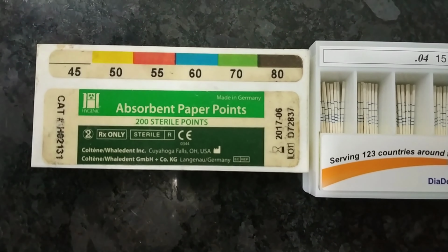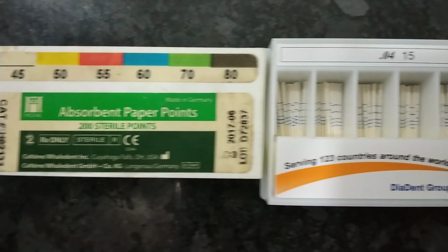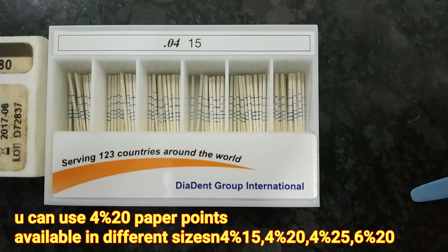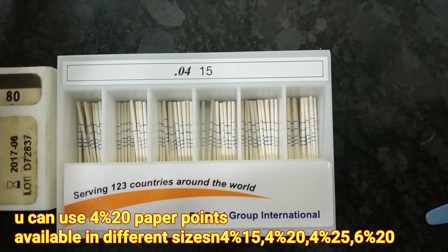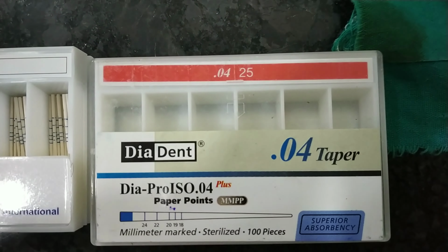Similar to the gutta percha, we have the absorbent paper points, ISO paper points 45, 50, 55, and we have the 4% paper points as well. So we are going to use the 4% 15 paper points. So it's available in various sizes. I use the 4% 15 ones or 4% 20 ones, 4% 25 paper points.